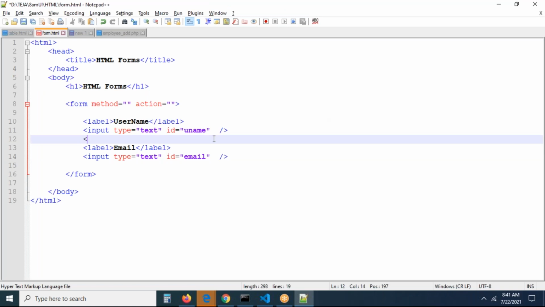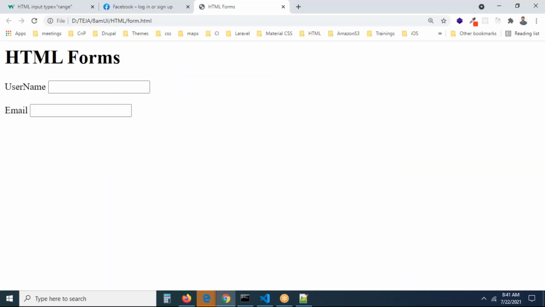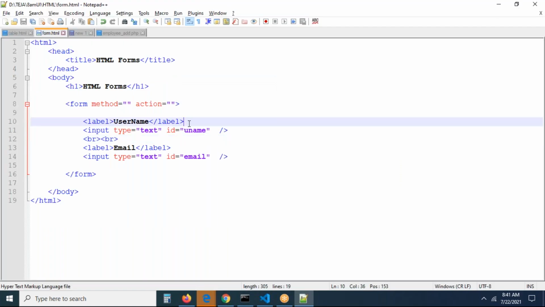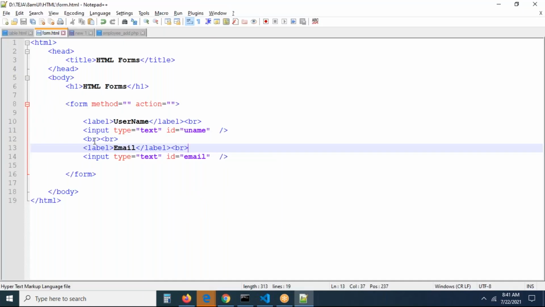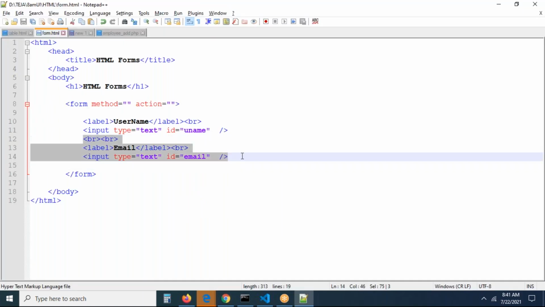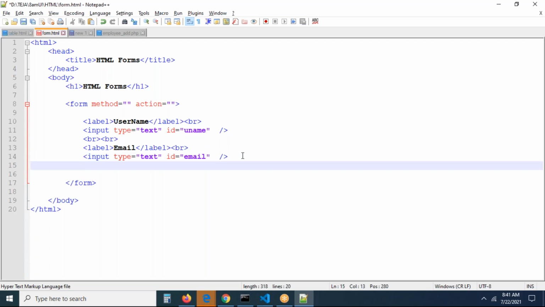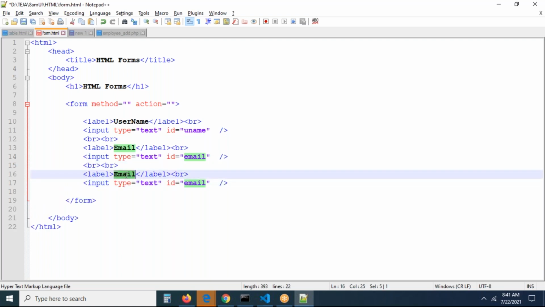Now you want to have a break tag here, two break tags I'm taking. Now they will be like this. Let me have a break after each label also, break tag open, break tag close, for every label. Now you can check, the form will be exactly like this. All fields are aligned to the left side by default. If you want to align the fields to the right side, there is another concept using CSS only. Now this is going to be mobile.